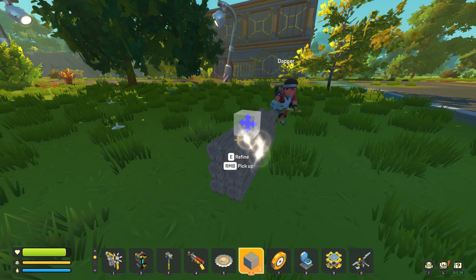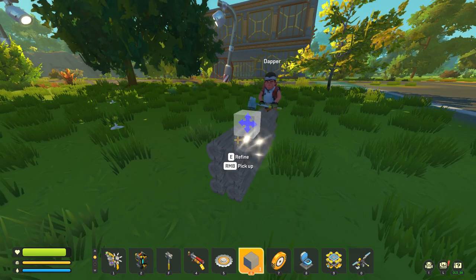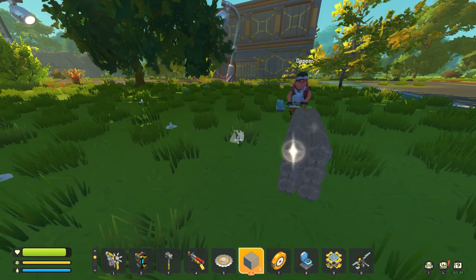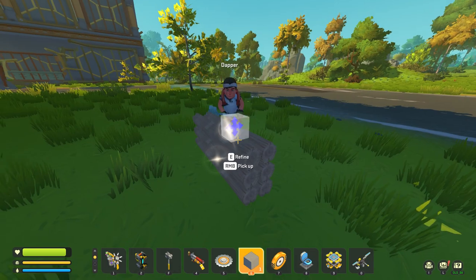Normally in the real game, you can press E to refine it. You can also get a refinery. And if you refine it, it breaks it down back into blocks. But for this, we're actually gonna just try and collect the logs as is, like this.